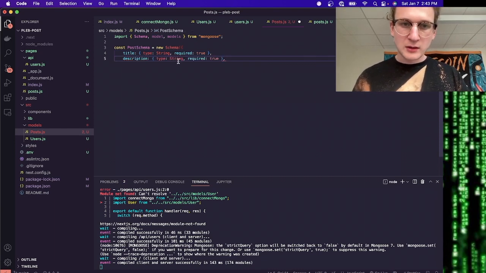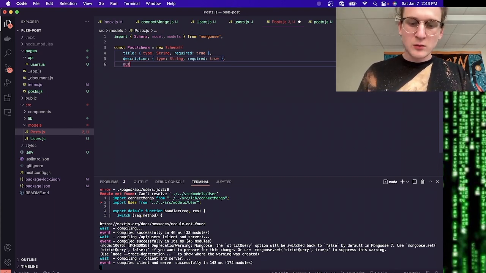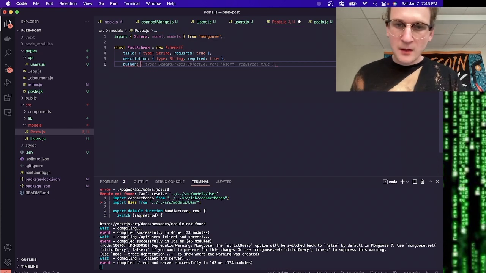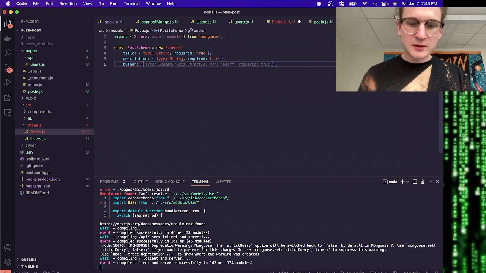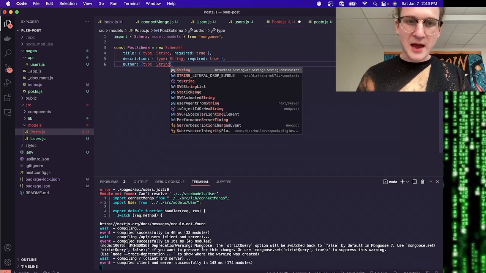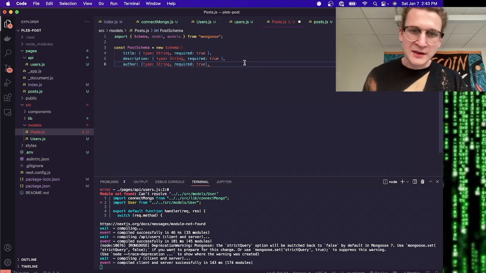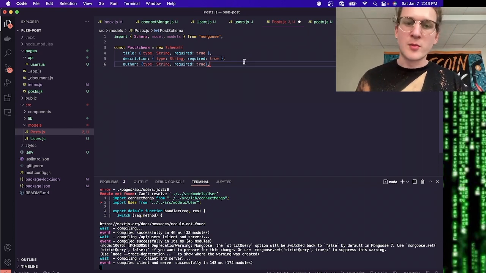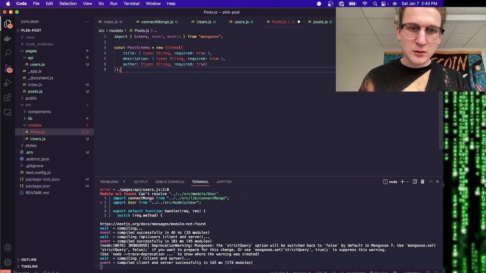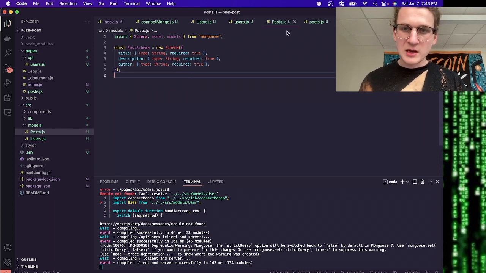So description, string, required, and we're gonna have author. And author is gonna be a type of string, I think, because we're just gonna pass the username as the author, so that we can show it on the post. So cool. That is our post schema.